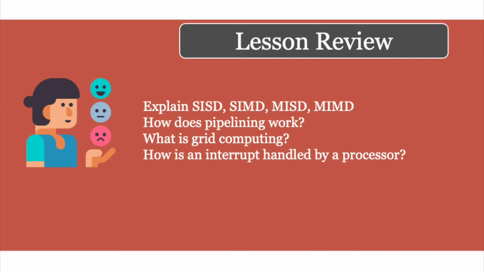Okay, that's the end of today's session. Hopefully you should be able to explain SISD, SIMD, MISD, and MIMD, and perhaps what the differences between each one of these are, and perhaps the applications of some of these architectures. Going back to the previous lesson as well, you should know how pipelining works. It's a very important topic. What is meant by grid computing or parallel computer systems, and how an interrupt is handled by a RISC processor.